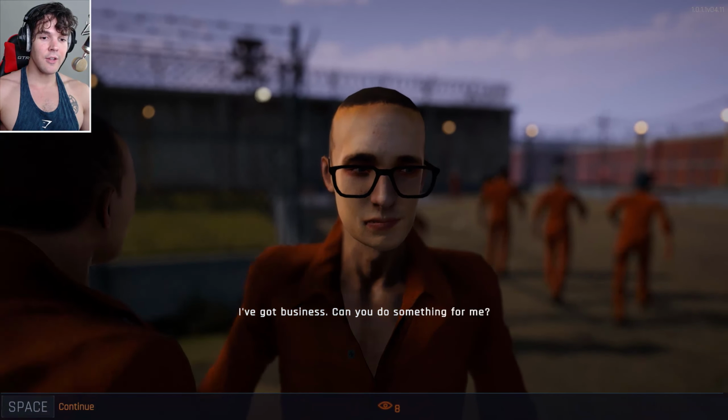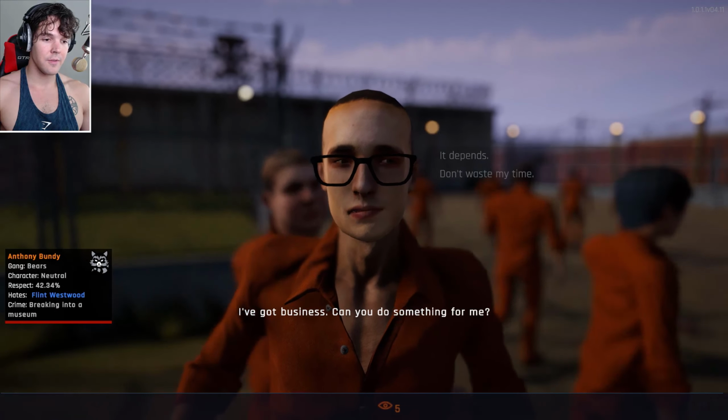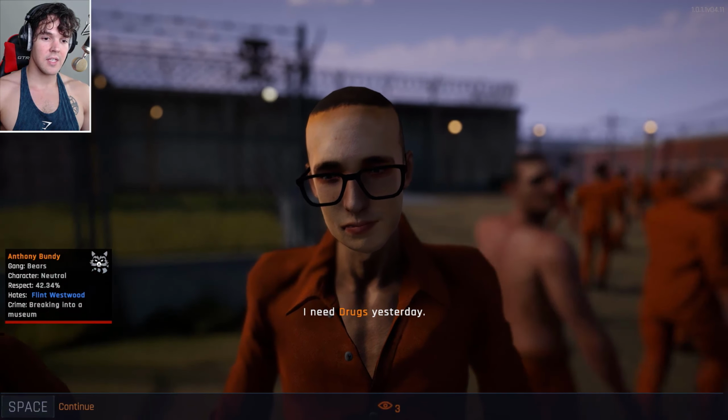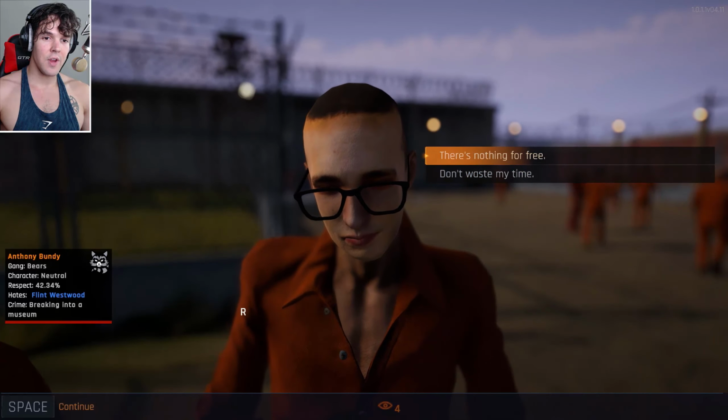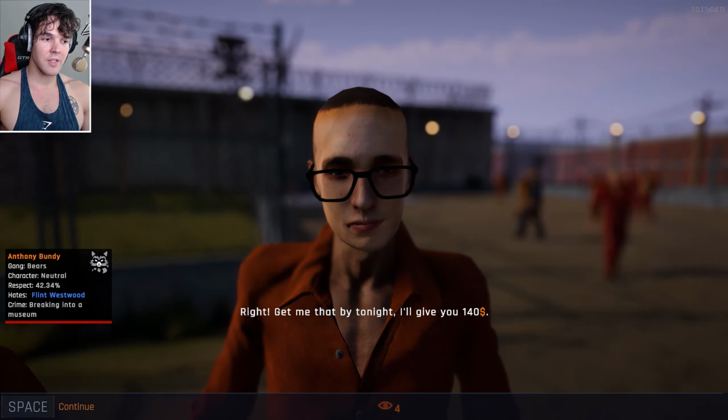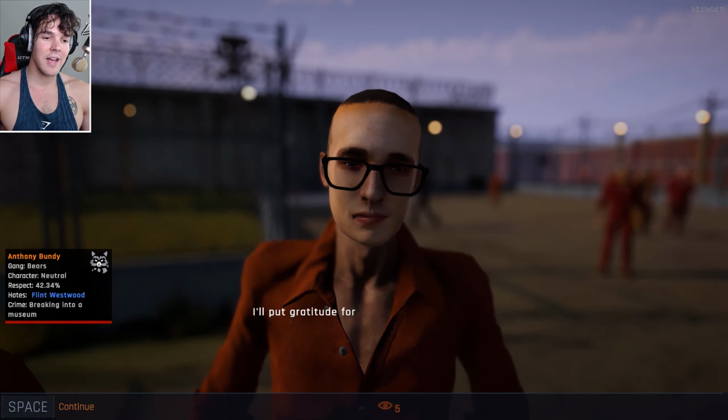I've got business. Can you do something for me? What exactly? It depends. I need drugs. Yesterday. There's nothing for free. Right. Get me that by tonight. I'll give you 140 bucks. Oh my gosh, 140 bucks? That's not bad.